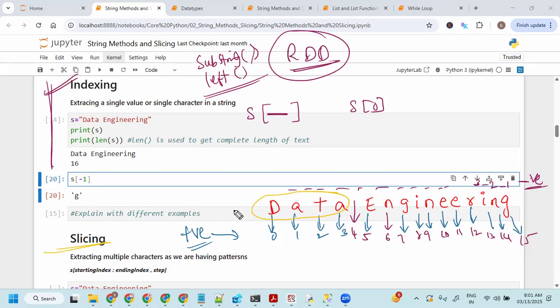So slicing means you are going to specify starting index and ending index, extracting multiple characters. Extracting a single value or single character in a string, we can use the indexing. But if you want to get multiple characters, then you have to use the slicing. You can specify the starting index and ending index, and step also you can specify if you wanted to have any pattern.